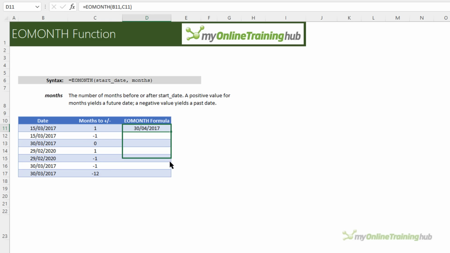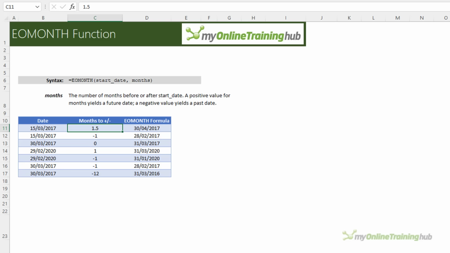I'm going to right click and drag and then fill without formatting. So you can see here this date has taken it back 1 month earlier. This one has just found the end of the current month. It handles leap years and so on. Now, one thing to note here is if you enter a fraction of a month, so for example 1.5 months, you can see it just rounds it down to 1 month. So any fractions of months are ignored.